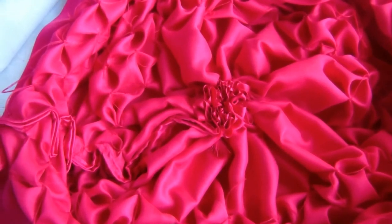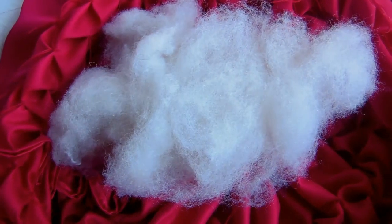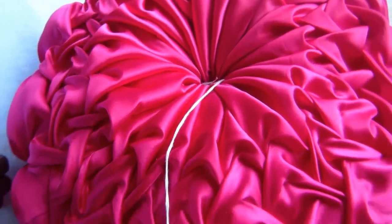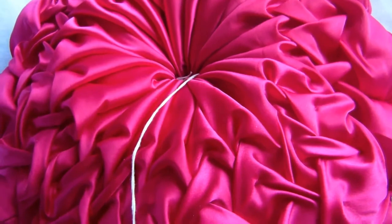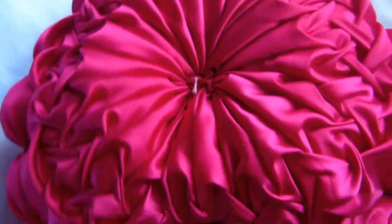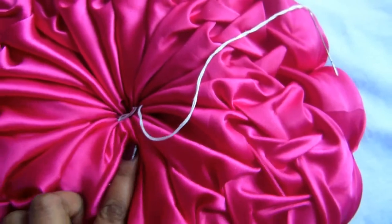Now I am filling poly cotton. After stitching both the sides, it looked like this. I have filled cotton and stitched at the middle, both the sides.